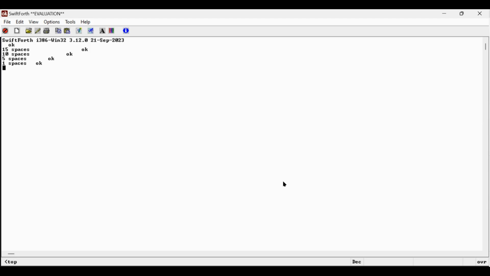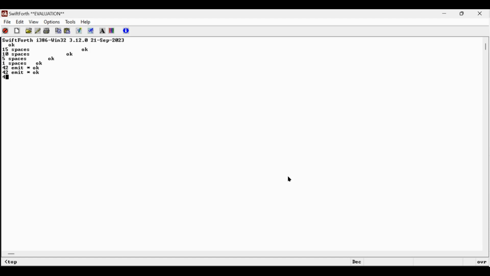Now, there's a word called emit, which basically means print. And I'm going to use 42, which is basically the asterisk. And there, print the asterisk over 1 space. Just to show you, 42 emit.